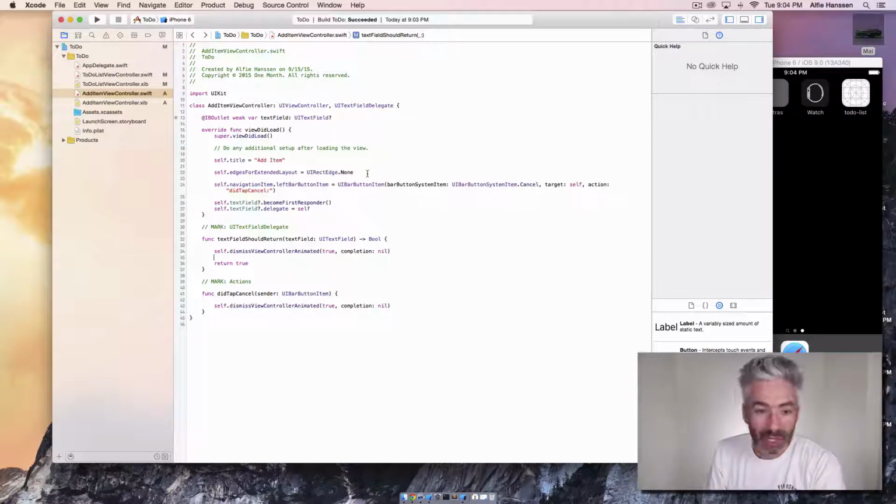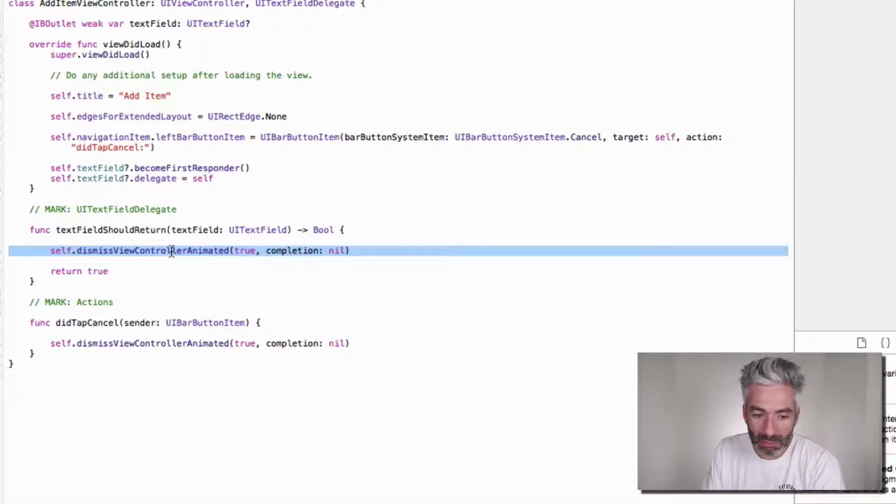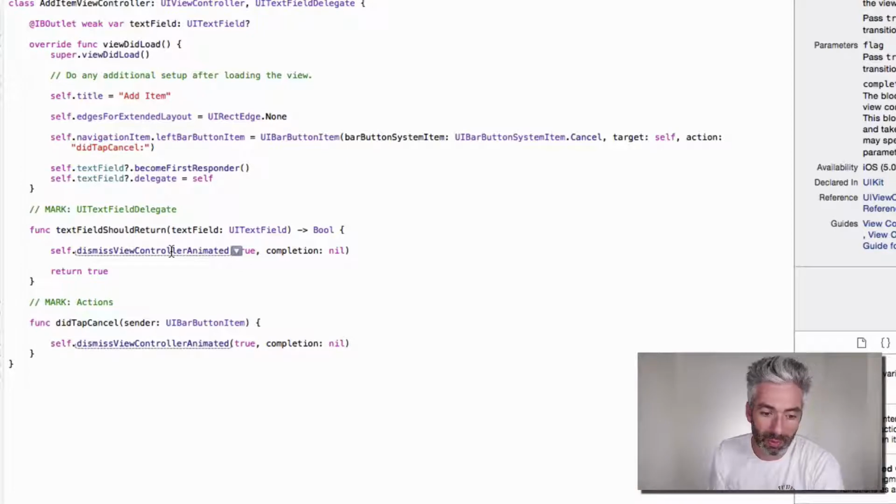And in both cases, we are providing answers to those questions for those objects that are very specific to the use case of our application. So in the case of the table view, we're saying, hey, it has this many rows, which is equal to the number of items in our to-do list. And here's what each one looks like. It looks like the way we want to present items in our to-do list itself. In the case of the text field, not too unorthodox. We're basically saying when the user hits the done key, dismiss the view controller that contains the text field. We're done with it, no problem.